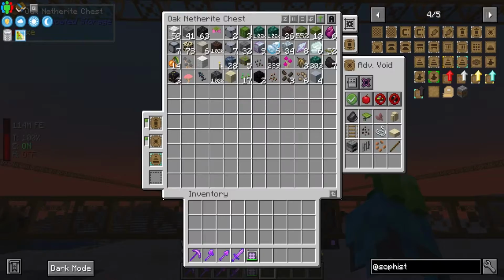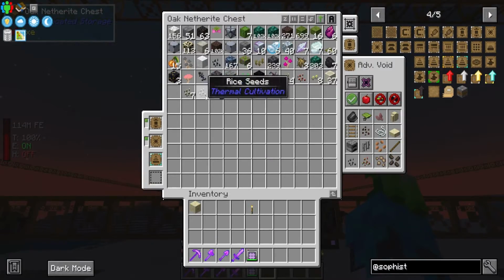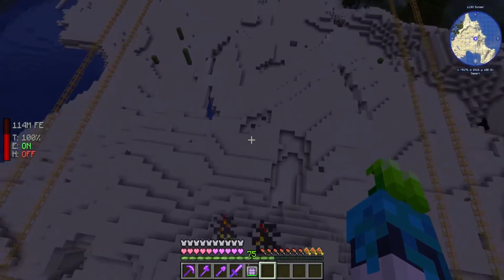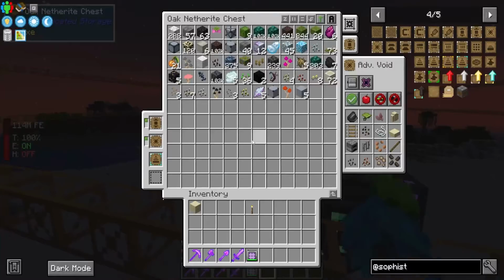I might need another void upgrade. Yeah, I don't want all... See, this is just all trash that I don't want in the ME system. Oh, we have a nest. But we're getting a lot of stuff, so that's really cool. How much FE is it taking? A lot. So much FE. And it doesn't look like it's doing anything on the surface here, which is kind of crazy. I'm assuming it's not starting from the bottom because I don't have any deep slate. So yeah, I don't know, guys.